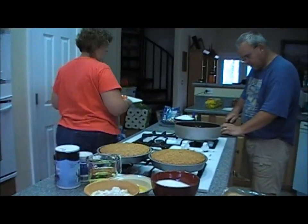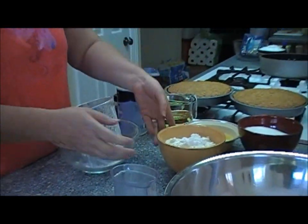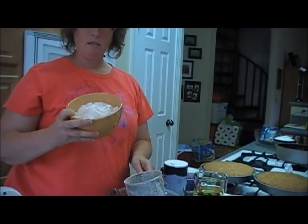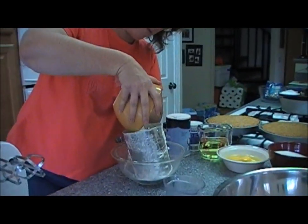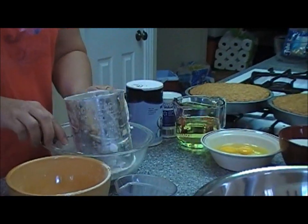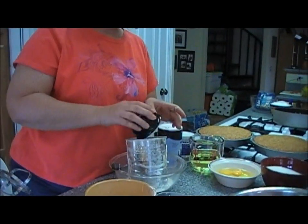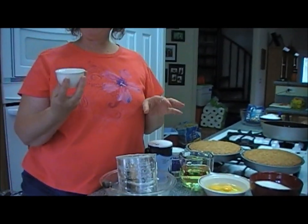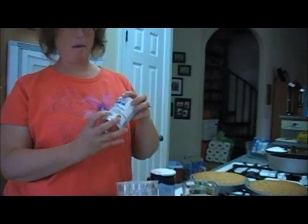We're going to start on the dry ingredients. I'm going to put this over here, get it out of my way. All right, dry ingredients. I'm going to sift it. I've got 2 cups of flour. I already pre-measured everything before Liz got here. I said 2 cups, hon. Okay. I got 2 teaspoons of cinnamon. I got 2 teaspoons of baking powder. Baking powder, not baking soda.